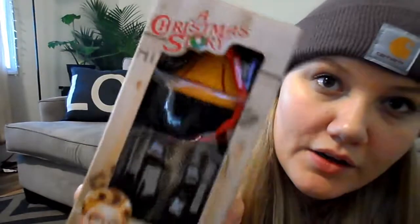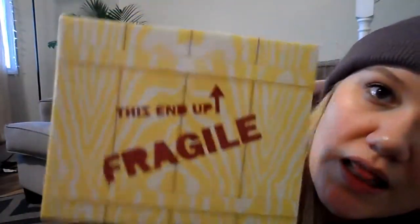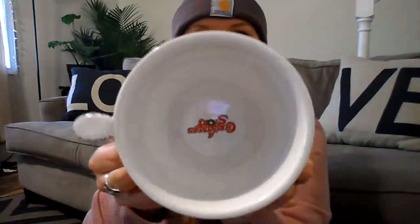The first thing was this little leg lamp ornament for our tree — so cute. And then I got a coffee mug as well. The ornament was $13.99 and the mug was only $6.99, so it's pretty cheap actually. The box cracks me up because it's like the one in the movie — 'Fragile, must be Italian.' The mug is super cute, it's just a little leg lamp and it says 'A Christmas Story.' They have a lot of cool stuff from other Christmas movies too — they had a lot of stuff from Elf and tons of stuff from National Lampoon's Griswold Christmas as well.